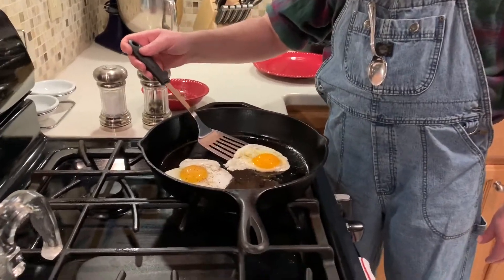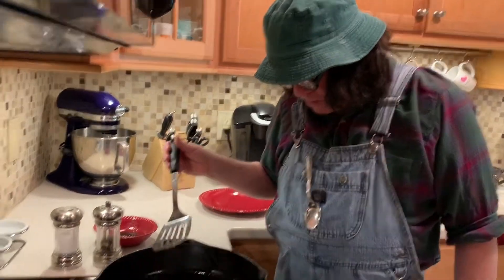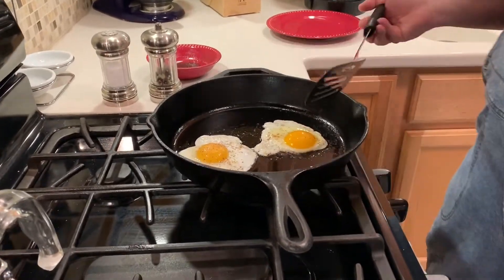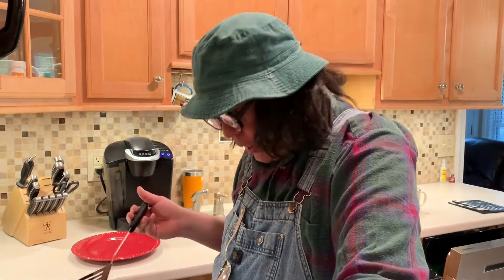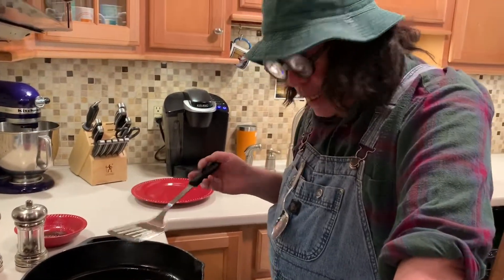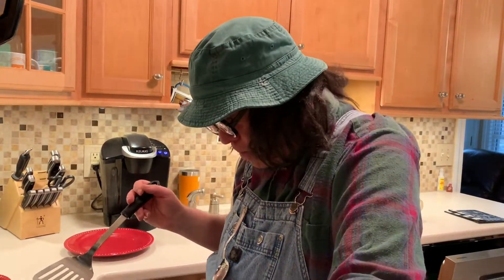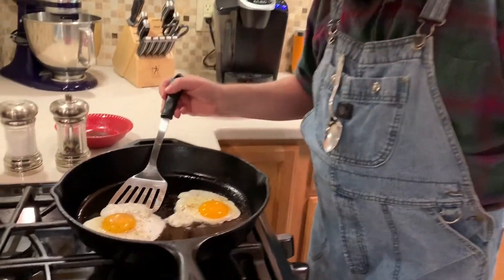All right, we're gonna scoot this one around. Look at that — don't tell me you can't cook eggs in a cast iron skillet. We're gonna do these over easy. We can do all kinds of different ways. One of the tricks about eggs is how to flip them over. Some people pick them up and slam them like they're punting a football — that's not how you do it. Let me show you.